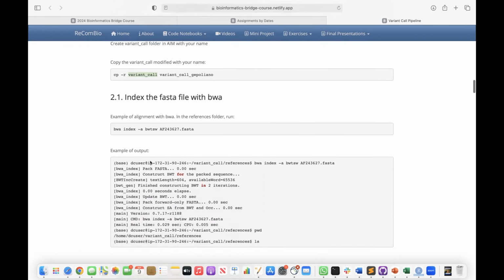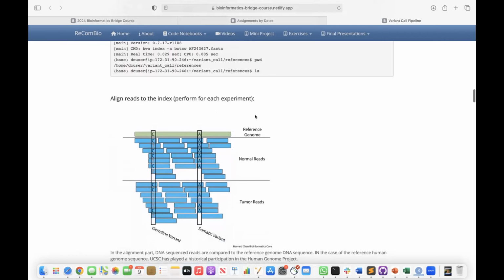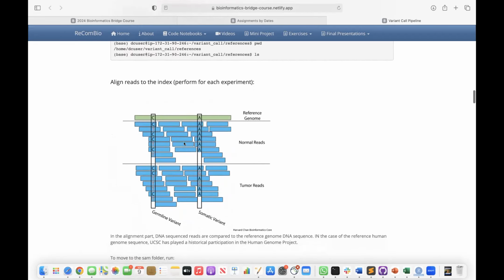You're not going to index. We are going to start there with aligning the FASTA sequences to the reference genome, which in that case is going to be one of the FASTA sequences. And so that alignment is very important, at least the idea of the alignment is very important, because we are going to be able to identify mutations in the mitochondria sequences.